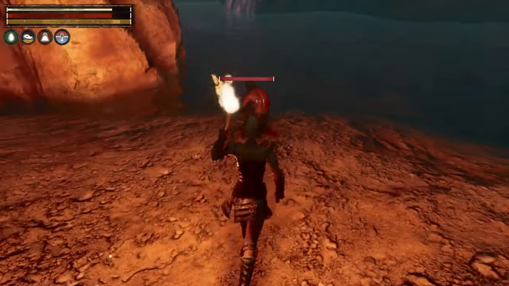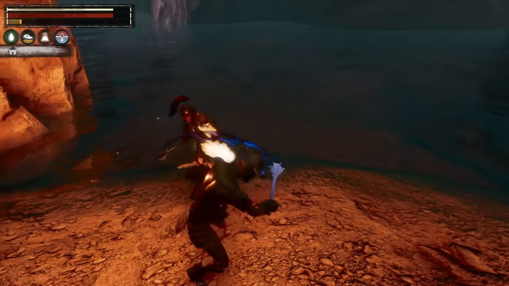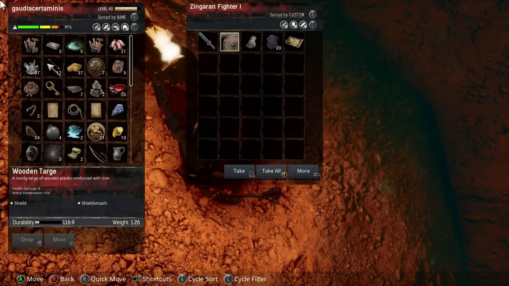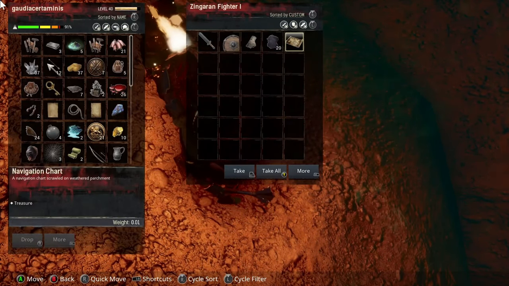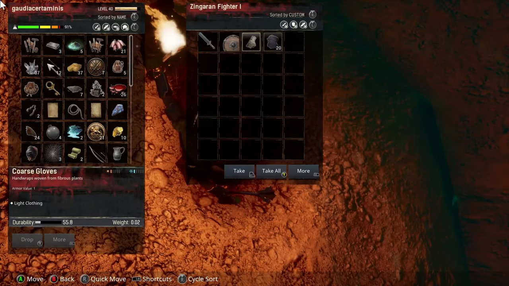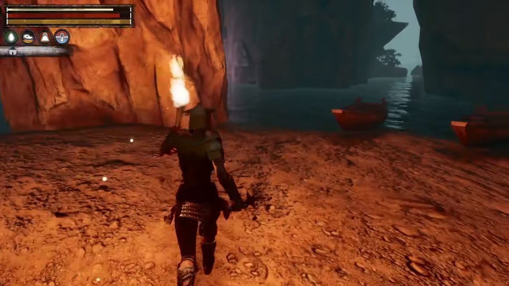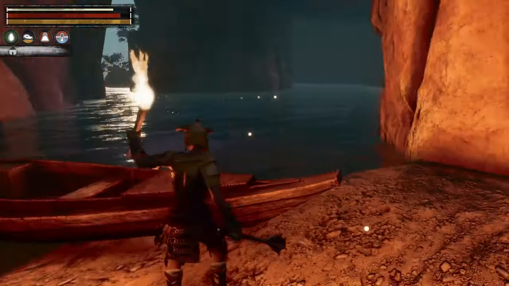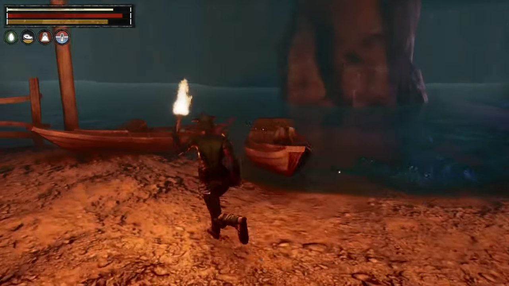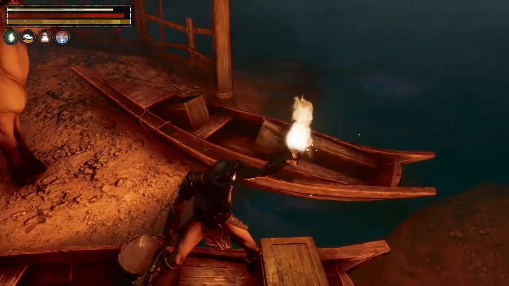There's you. Dozing on the job. We had a nice shield, wooden targe. Not better than my one. Navigation chart, eh? That's treasure. Never seen treasure like that before. Iron broadsword. Have we more or less seen this place now? We seem to have killed everyone here. Things to look at here? No.